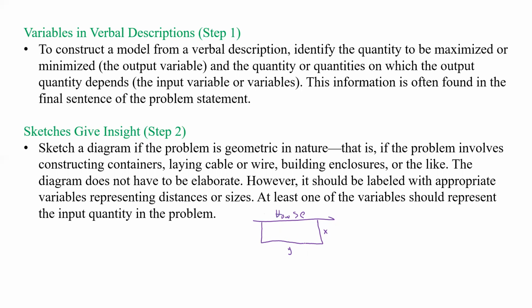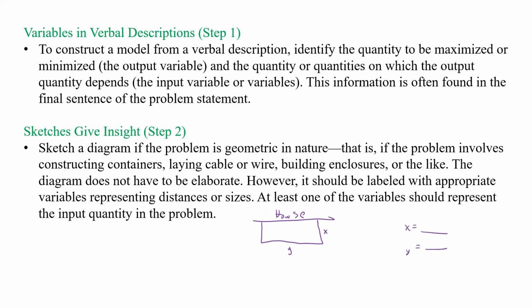And then what we have to do is we just label it and then we just follow the problem based on our labeling. And then whatever answers we get out, we'll get some x is equal to whatever and y is equal to whatever. Maybe we maximized it for the area of this area. Maybe we did it to have the perimeter a certain way to get the cheapest cost of fencing or something. But that's what we're going to do.